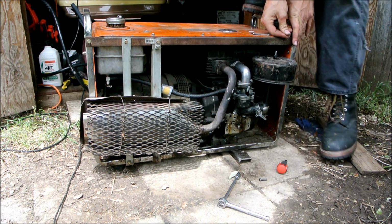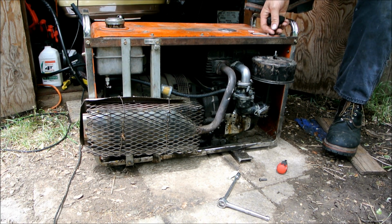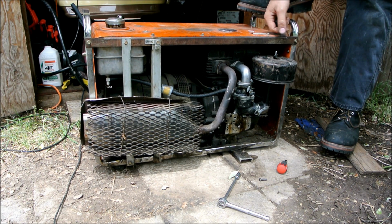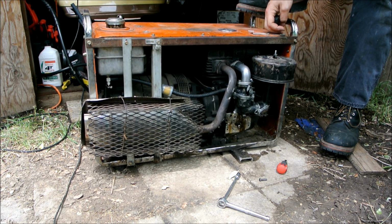It's kind of kicking a little bit. I'm going to take the choke off. I got some drippage from the bottom of the carburetor there.